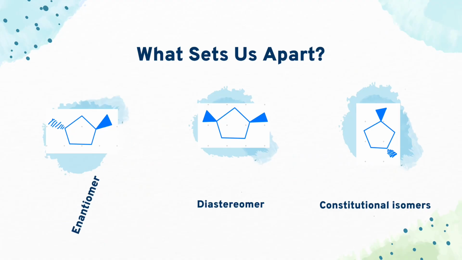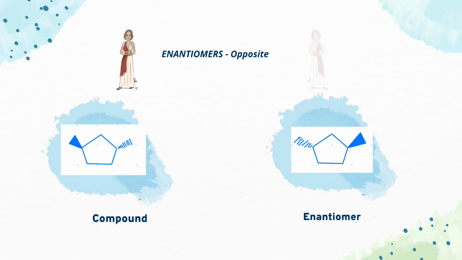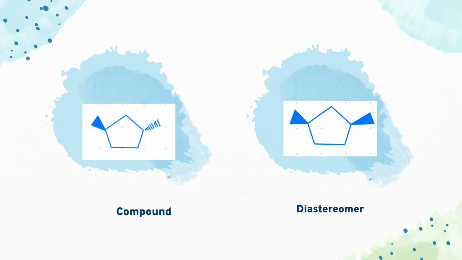So, you discovered that you have stereochemistry. Now what? We now check for if you have family. Enantiomers, diastereomers, or constitutional isomers. When a compound has a non-superimposable mirror image, they are a pair of enantiomers, which is just Greek for opposite, like our palms. If we compare 2 compounds that are not even mirror images and are constitutionally the same, that is, they have the same connections, these are diastereomers, like disaster.